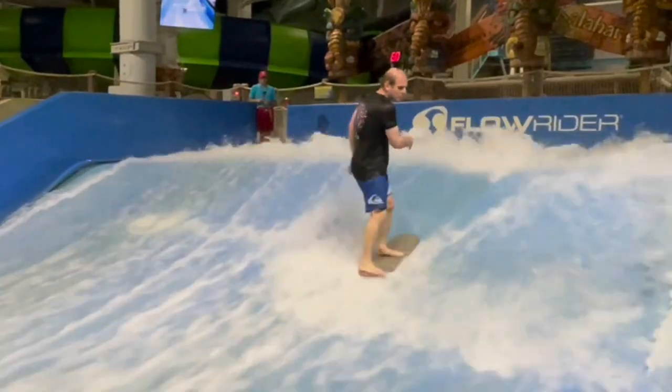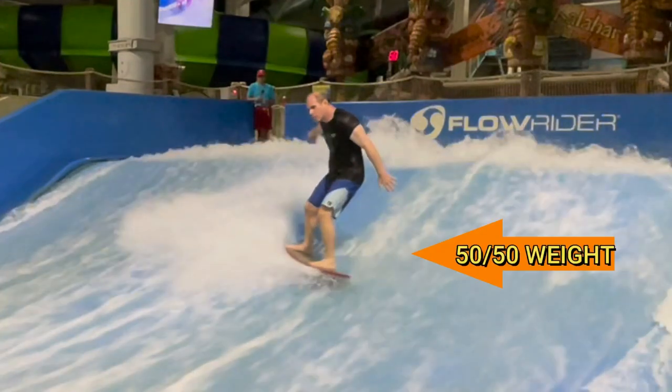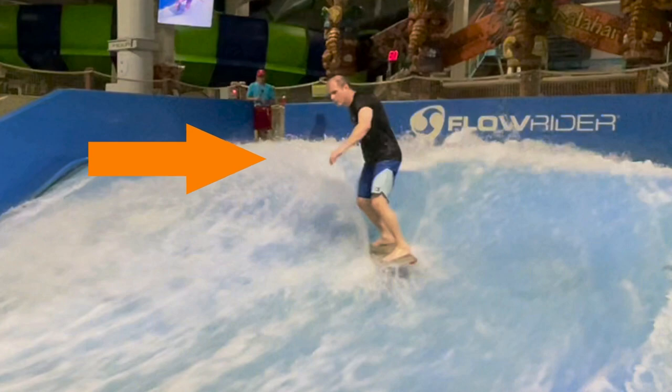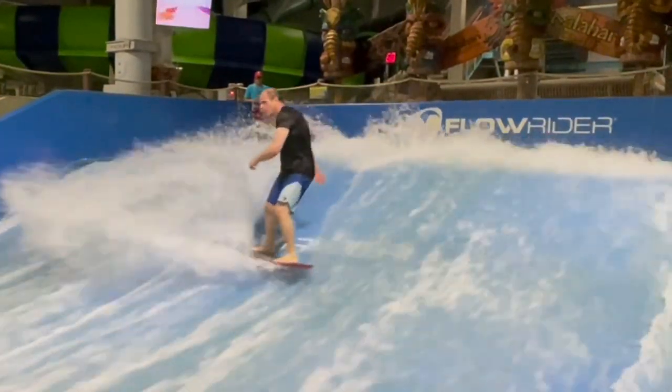Let's watch that in slow motion. We come around to the last corner of our spin and start to shift our weight to 50-50 between our feet and lean back and slam on the brakes. You can actually see where the water comes up when we brake. Notice where our front hand drifts to — now we're going to make a quick motion with our front hand and move it from here to over here. And now we're in perfect position to start carving again. That's how you do smooth flowing 360s.